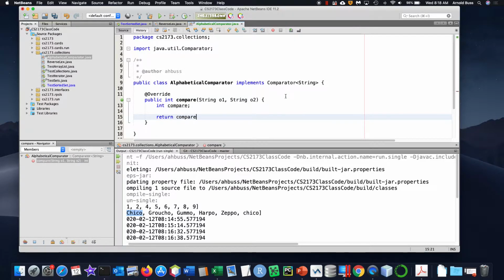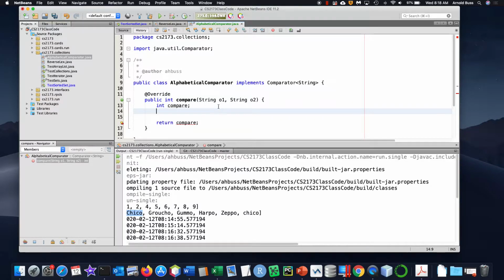a local variable, and I'm going to return that as what I do. And then in between, I'm going to write the logic for the method. Now you see what it's complaining about, and based on everything we talked about, you should know what the problem is. Do you know what the problem is? Exactly. I've defined a local variable, but I have not initialized it. All right. Well, let's initialize it.